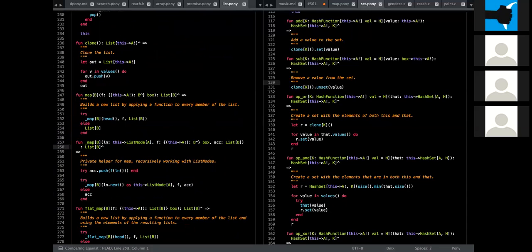which is a tail recursive function that operates over list nodes, so that you can see that here. This just says, we're going to expect a list node with that same lambda function, with an accumulator, in this case, beginning with an empty list B. And we're just going to apply our function to the content of the list node, push it on the end of the accumulator, and make a tail recursive call onto the next list node using the same lambda and the same accumulator. And when we're done, when there are no more elements, essentially when list node next can't return because there's nothing left, we'll just return the accumulator.